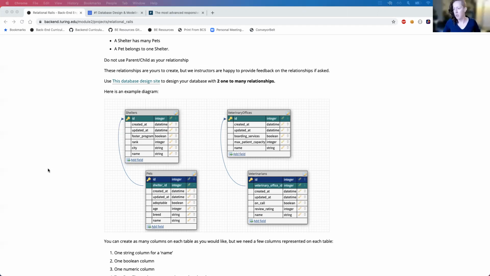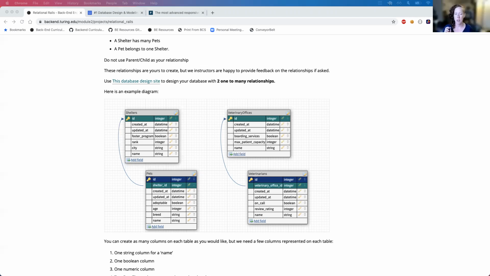Hey, I have two brief questions. One of them is, even though our relationships can be independent, we're doing it in the same app, like we're only calling Rails new once. Is that correct? Yeah. Okay. Yep. So one partner says Rails new and adds the other as the collaborator on GitHub.